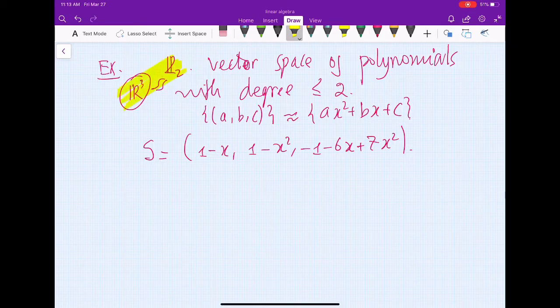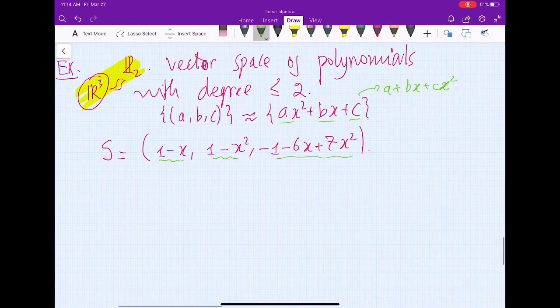So you convert your polynomials into vector form. You may pick ax squared plus bx plus c, or you may choose a plus bx plus cx squared. That is your choice, but you have to do the same thing for all polynomials here. So let me pick ax squared plus bx plus c. For the first polynomial, I get 0 because I don't have x squared there, then negative 1 and 1, right? For the second one, I get negative 1, 0, and 1. For the last one, I get 7, negative 6, and negative 1.